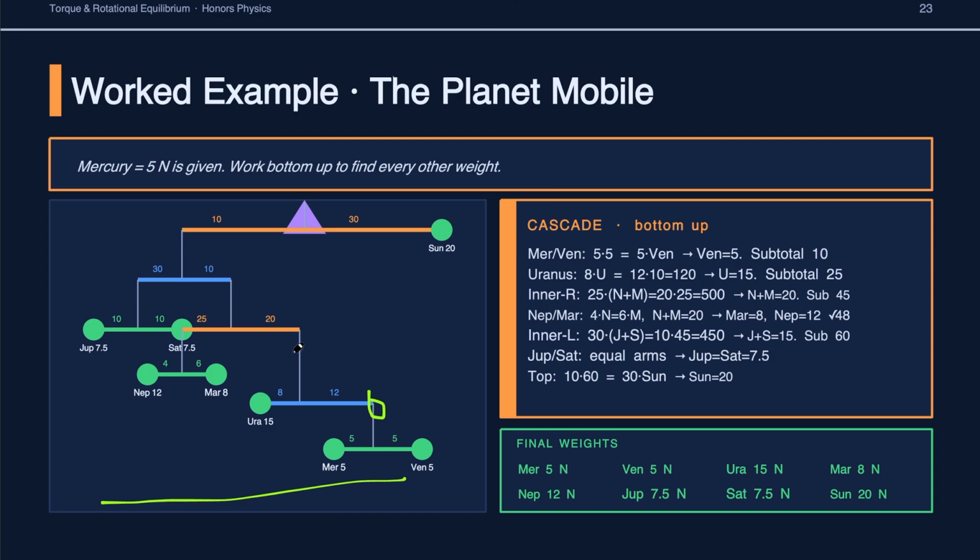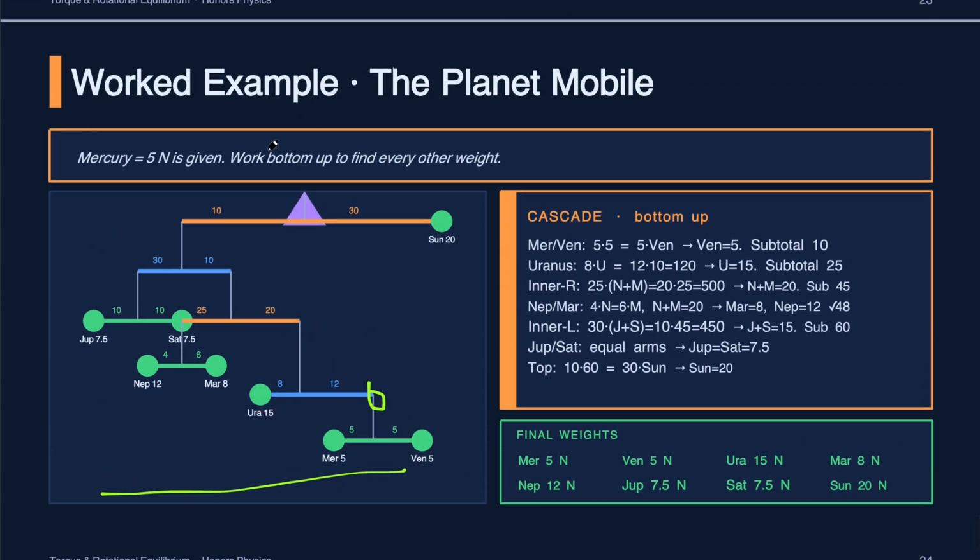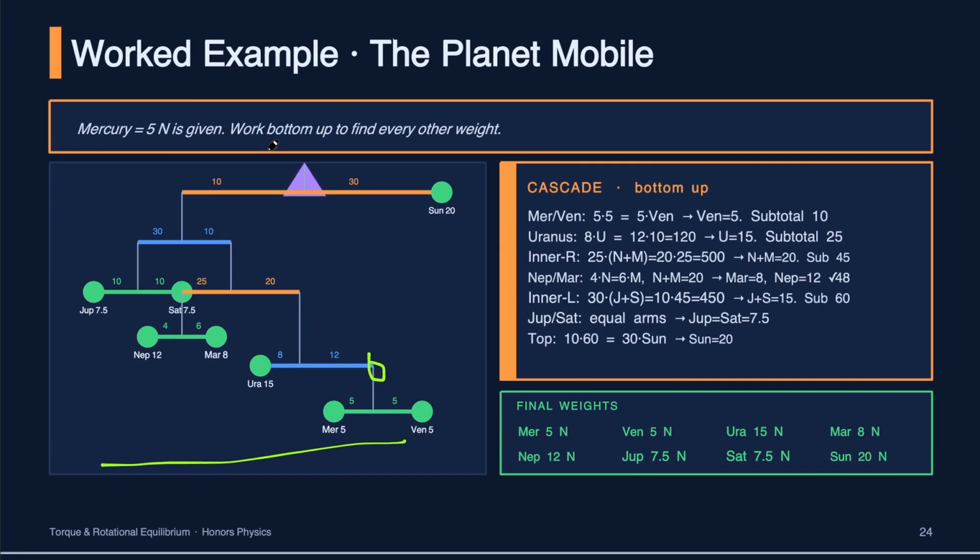So, make sure you practice on these by yourselves. I'll leave you a few problems here, okay? Because it's kind of hard to write out beam problems, right? You just have to look at them and do them. So take a look at this and try it out yourself. If you get the same values I got, that means you're doing good. Otherwise, you might want to look at the video again. Okay? Next video we'll be going over IMA, AMA, mechanical advantage, and levers. So make sure to look forward to that, because those play directly into torque.